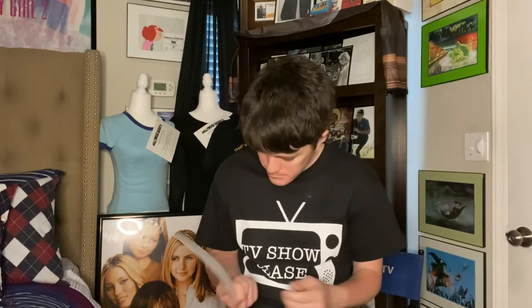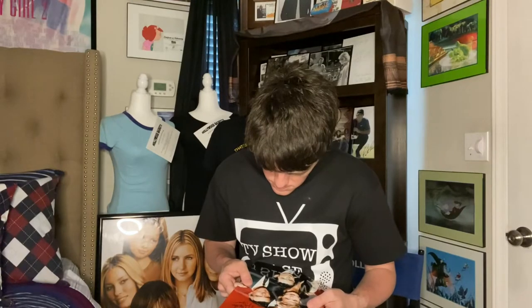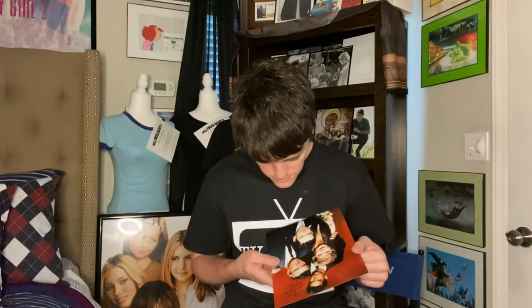That is cool, and I'm a huge Leave It to Beaver fan. This is Jerry Mathers as the Beaver, Wally Beaver. He signed this for me. I paid $40 for this, and I picked out this photo of the family, one of those shiny glossy photos, and I am so excited to add this to my Leave It to Beaver collection.